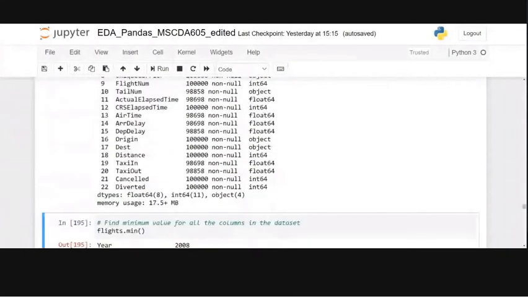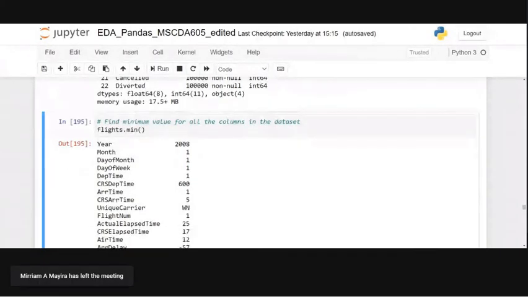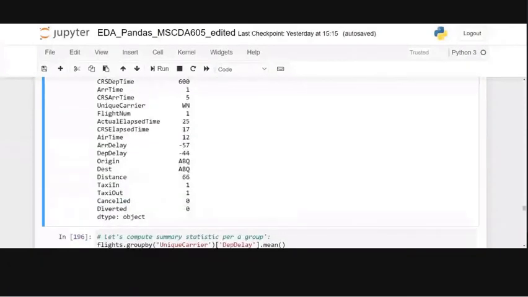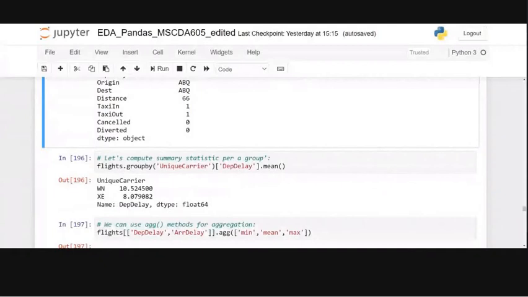Okay, so we good? Yes. So mean computes the mean, and the opposite here is max.